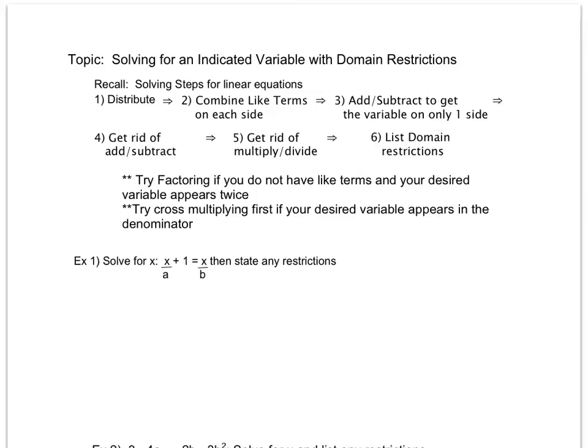So if in these next situations we're given a linear equation, these are the steps we're going to take. However, we're not always going to be given a linear equation. We also have to recognize that sometimes when we try to get the variable on one side, we'll still do this step. They may not be able to be combined because the one may have one or more variables that the other one doesn't have. In that situation, if we do not have like terms and our variable that we want to solve for appears twice, we're going to use factoring to assist us.